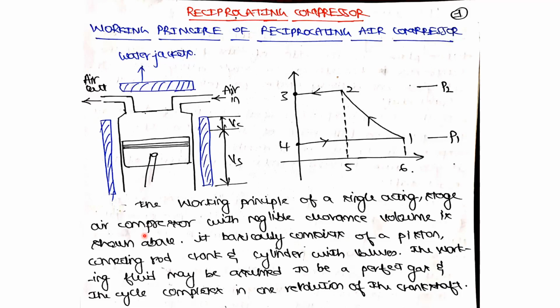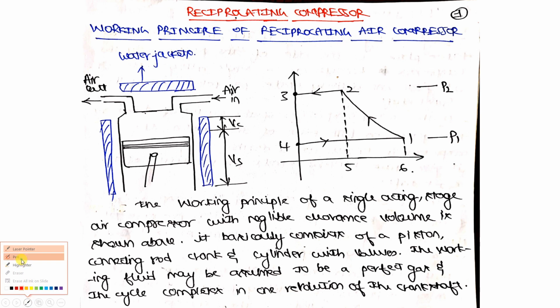In this particular video, we'll be studying a new model on reciprocating air compressor. This is in module 5. Module 5 consists of two segments: one is reciprocating compressor and the other is the nozzle part. The first part is reciprocating compressor, and we are starting that module in this video. The first topic in the reciprocating compressor is the working principle of reciprocating air compressor.